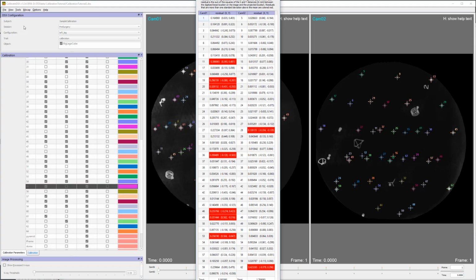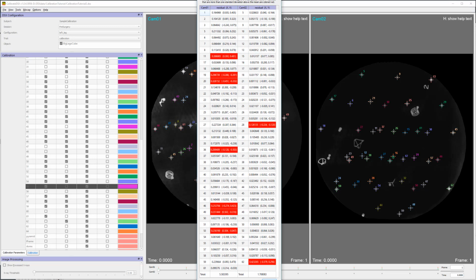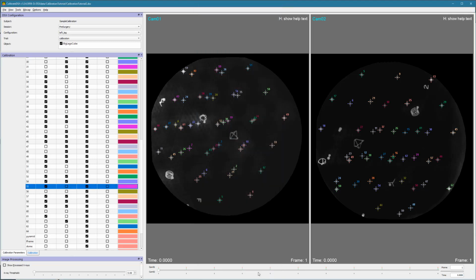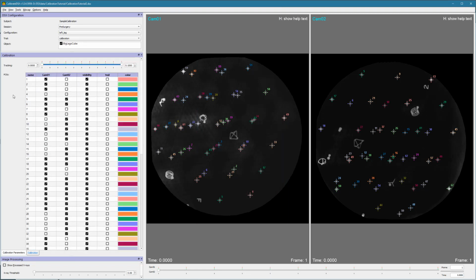The total residual for view 1 is slightly higher, with bead 53 one of the higher values, but still not that bad. For this tutorial, we'll just leave both beads in the calculations. The last step, which is optional, is to propagate the bead locations from frame 1 to the other 10 frames of the calibration trial. It's sometimes helpful to average the bead locations over several frames to minimize noise from slight variations in intensity. We do that with the Propagate POIs command, and it operates over the range of frames specified by the tracking slider.